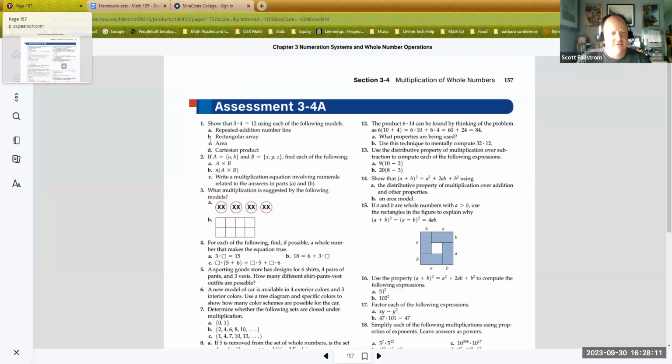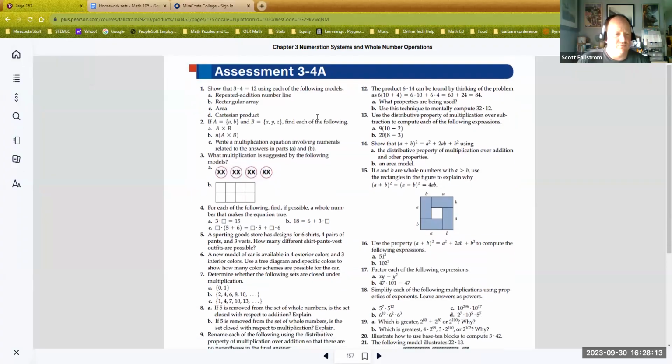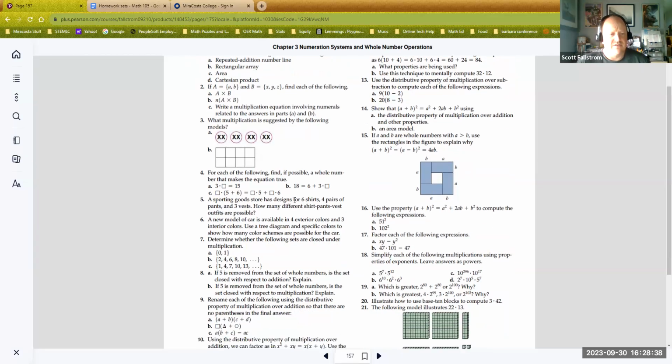Okay. So yeah, the first few problems, again, you're kind of just looking at demonstrating how multiplication works in the different arrays or different models: the repeated addition, the rectangular array, the area model, and the Cartesian product. So again, taking an example and showing how this works is going to be good. And if you haven't, you can flip back in the pages of the book. You can watch my other very short video over 3.4 that goes through each of these different components that were in the textbook.